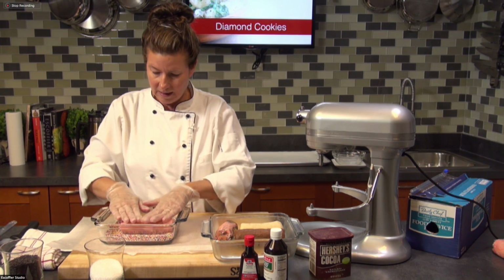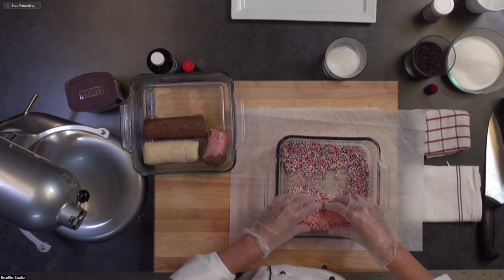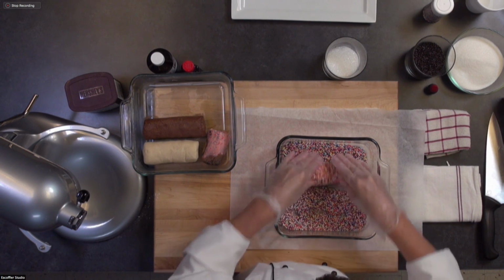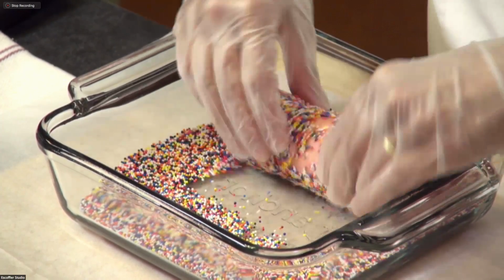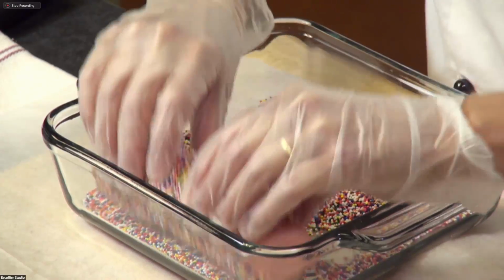Okay, and like I said, if these aren't sticking for you, you can go ahead and brush the log with a little bit of water, but it seems like it's going okay. So we're going to finish all of our logs, and then we'll go ahead and cut them. Then they're going to go on a tray, and they're going to be going in the oven.